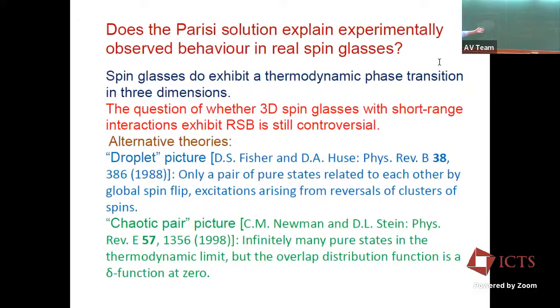But there are all sorts of other states where instead of just flipping one spin, you have flipped some L to the D spins. In the Ising model, it's simple because you can calculate things exactly: if you flip L to the D spins, what is the lowest energy state where those spins have been flipped? It is what we just drew here, a compact cluster with the spins flipped inside it. Then you can calculate what the energy is, what path one has to take to go from the original state to that state, and what states one encounters along that path, etc.